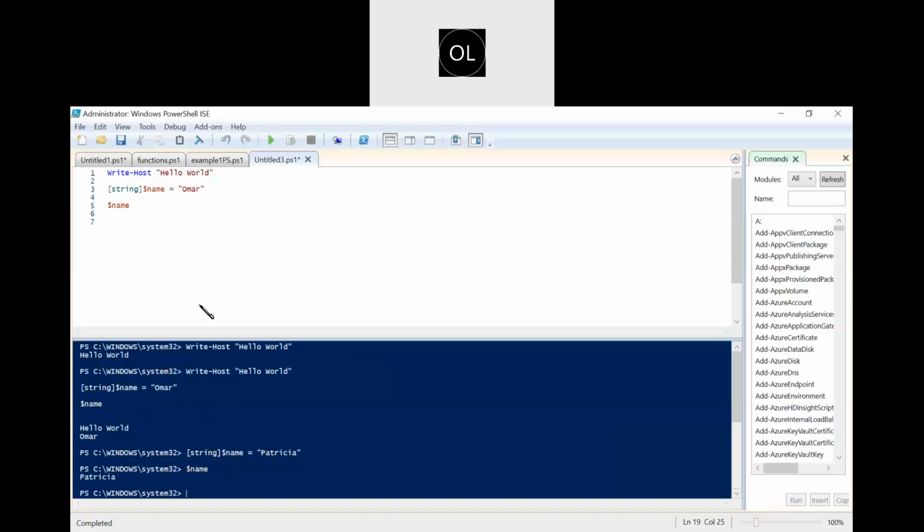Okay, so we learned now how to display a message. Then we learned how to create string variables, and we learned how to retrieve the data in your variable. So what can we do now? Create more variables. You're going to create an integer variable, Int.